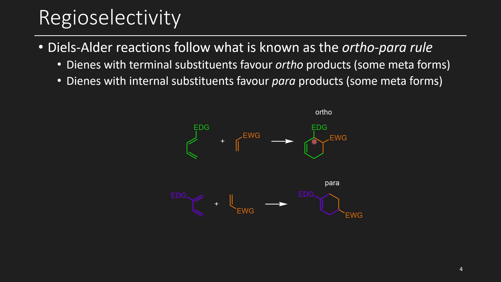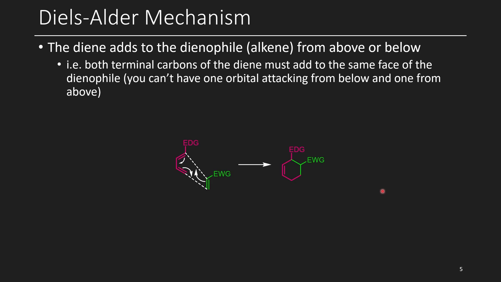I haven't indicated the stereochemistry of the two substituents because we can form both exo and endo products. The mechanism of the Diels-Alder reaction is pericyclic. Normally, the dienophile will react with an alkene from above or below, and this electron-withdrawing group could be pointed away or towards the diene. Because this is a pericyclic reaction, the diene has to add from one face — you can't have half of it adding from above and half from below. So if something is external on the top and bottom, it's going to be pointed the same direction in both cases, giving you good regio control.